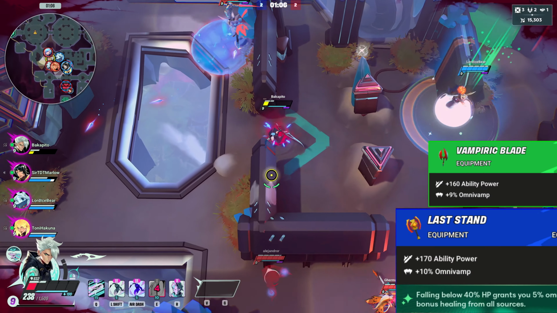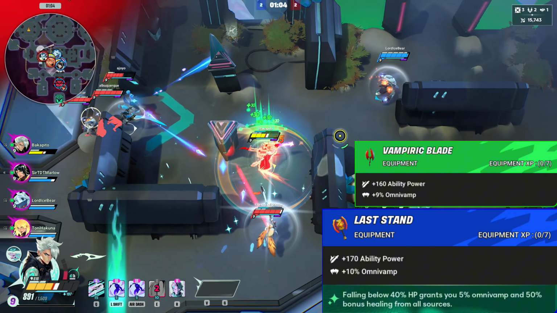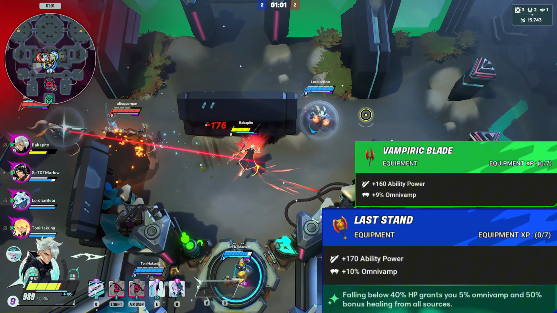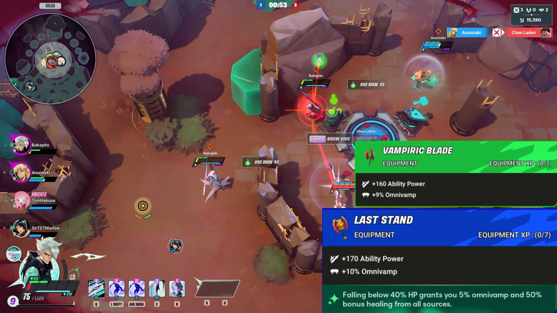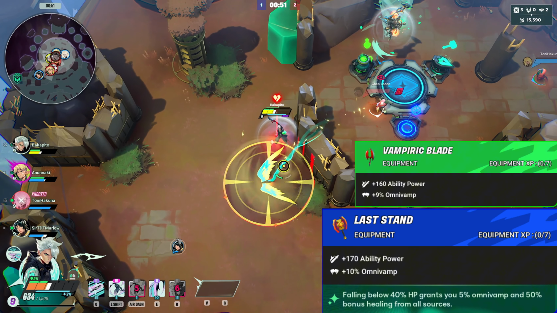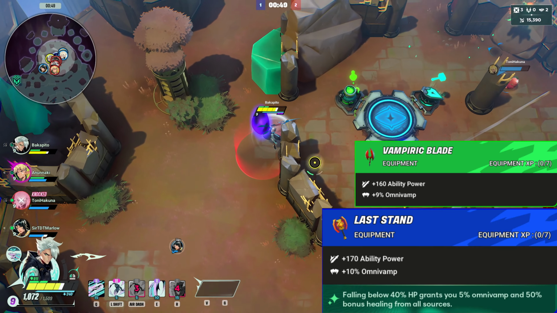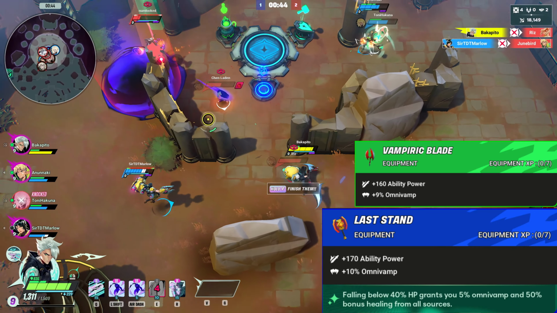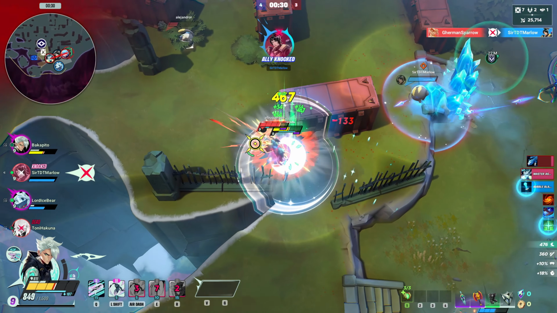One of the easiest choices you can make when picking items is to go for Last Stand if you have a healer on your team. If you're not familiar with this item, apart from its base lifesteal, it provides you with 50% bonus healing from all sources when you drop below 40% HP. This means if you dive alone into the enemy team and one of your healers backs you up, you can sustain huge amounts of damage.